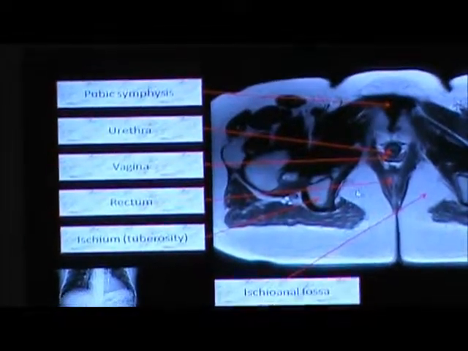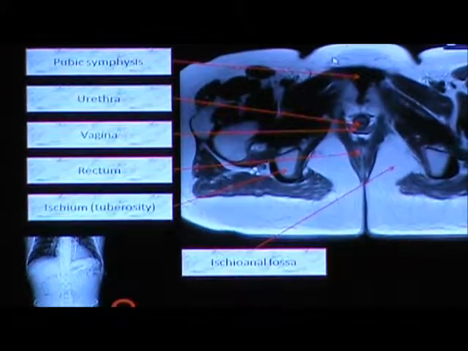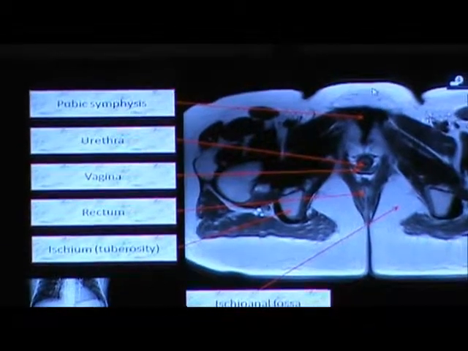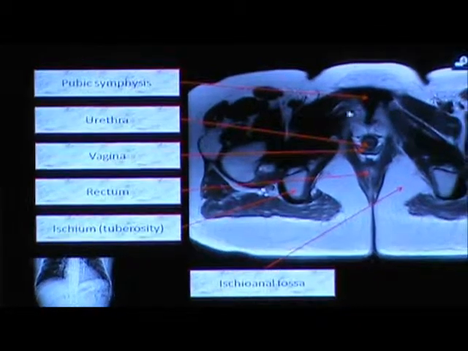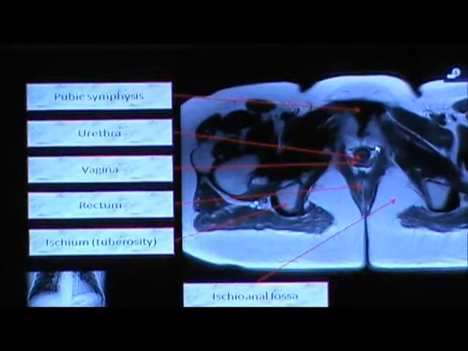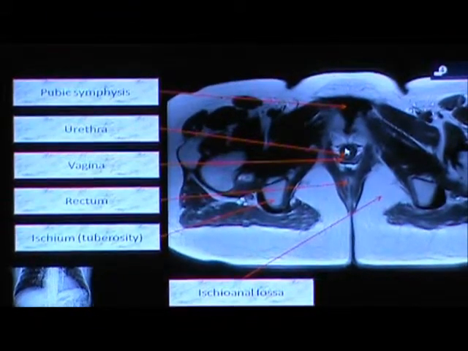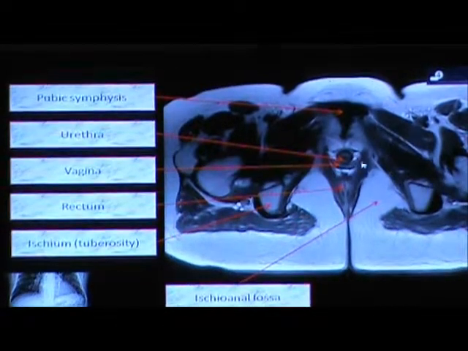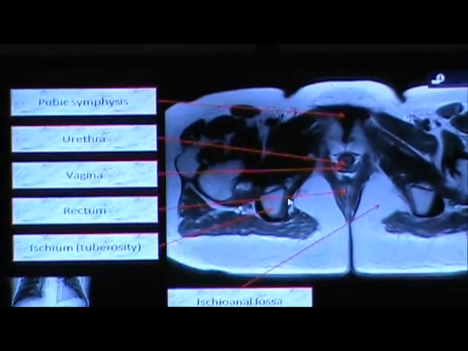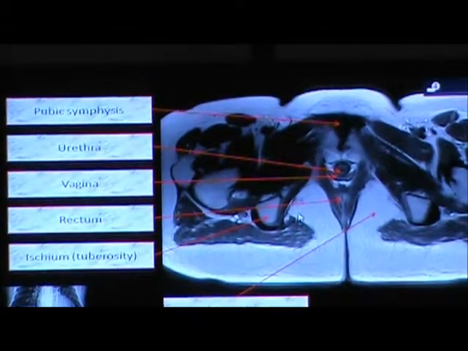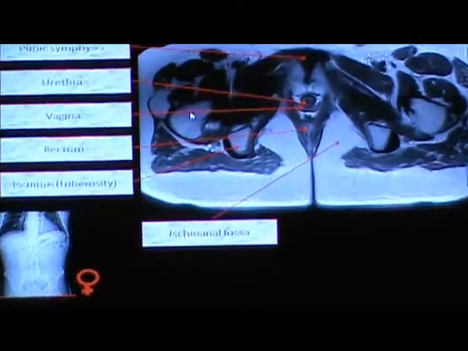And of course we have some structures such as the pubic symphysis. This is the mons pubis, mainly composed of fatty tissue. We have a pubic symphysis, and posteriorly to it there is no urinary bladder. We know that we go a little lower, so it must be the female urethra here. Here, of course, the vagina, located a little more posteriorly, and the rectum. At this level we have also a tuberosity of ischium. And of course a femur.